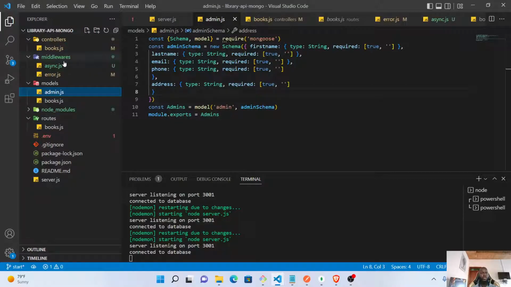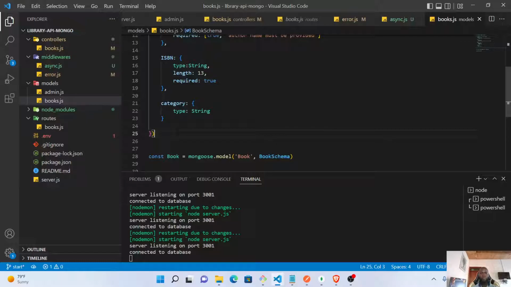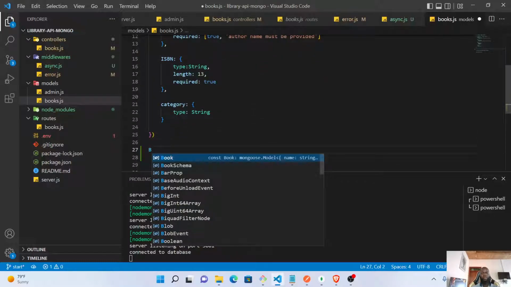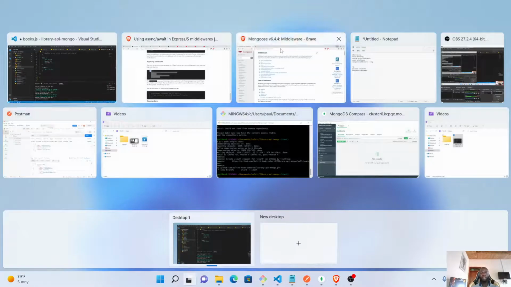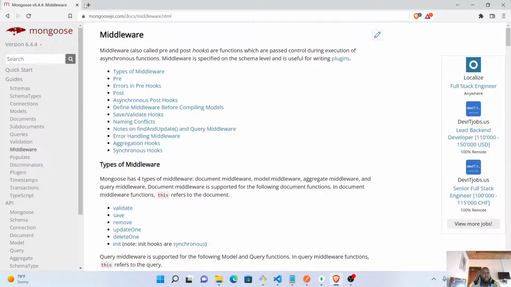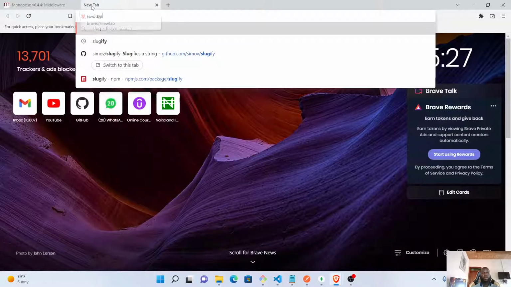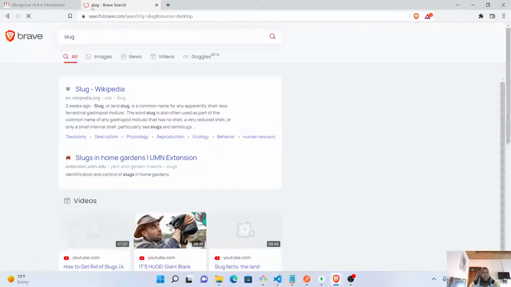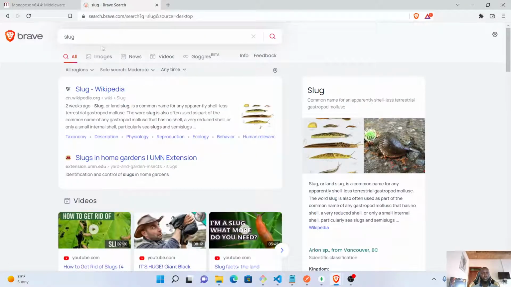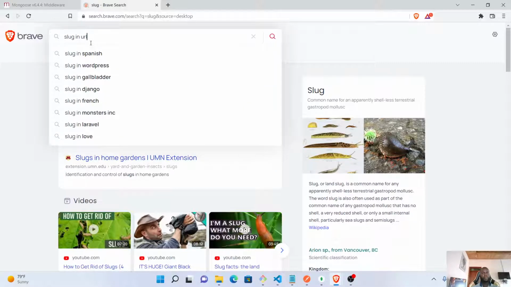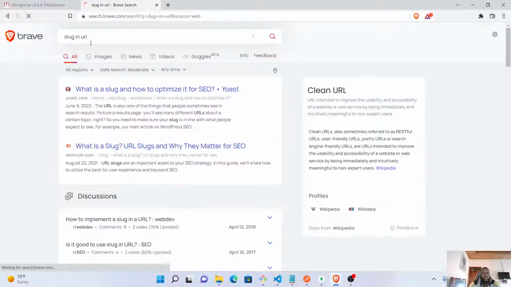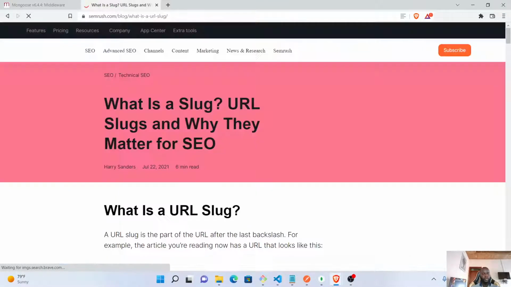So let's go back to our model, our book model. In our book schema, we can put a middleware. There's something called a slug. I'm just gonna Google it. URL slug.